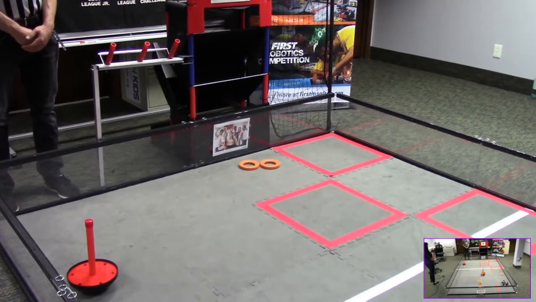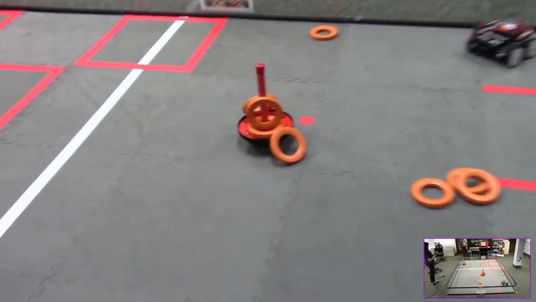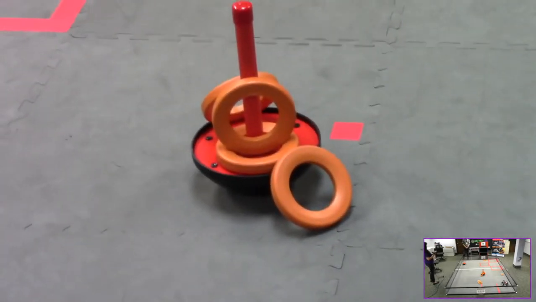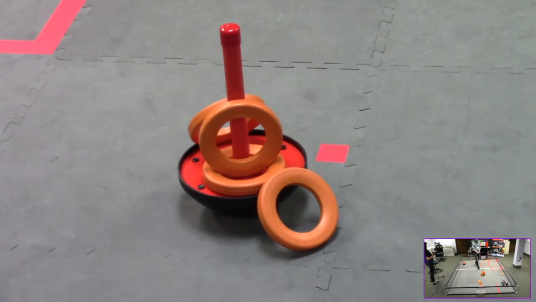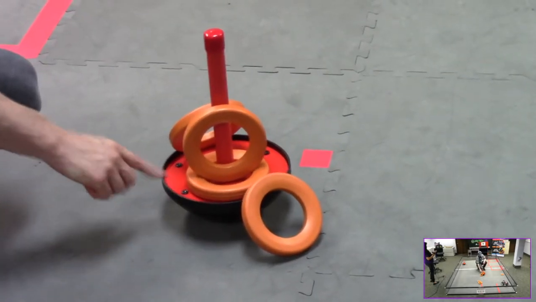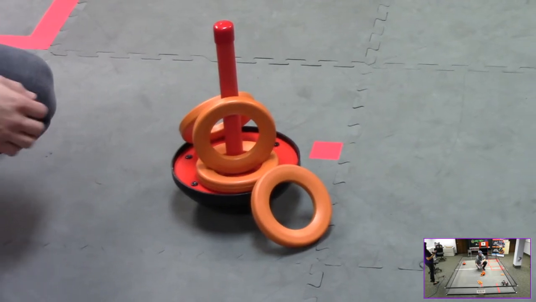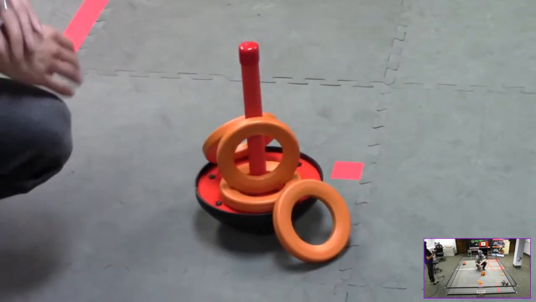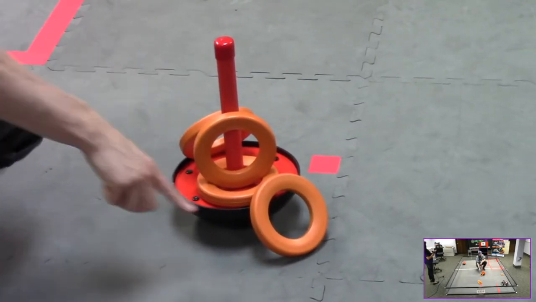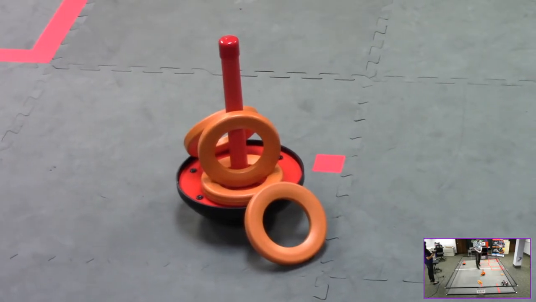Do the rings have to be on the pole of the wobble goal for it to count? No. As you can see in the view, it does not have to be on the pole, but it needs to be fully supported, which means it cannot be touching the field. In the particular view we've got right now, there are 4 rings there, but only 3 of them would score, because the one on the pole and the 2 resting against the pole would count. The one resting on the floor would not count.